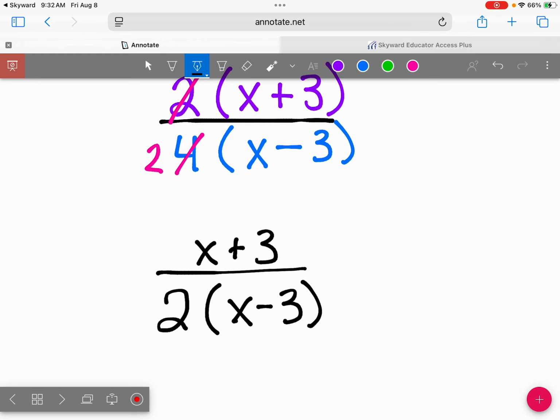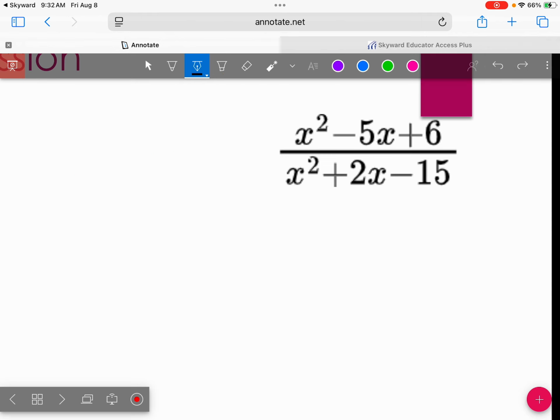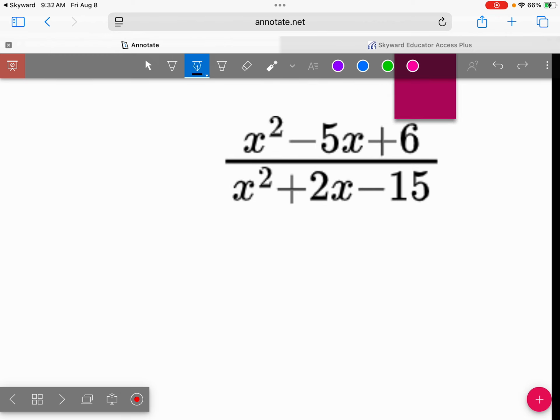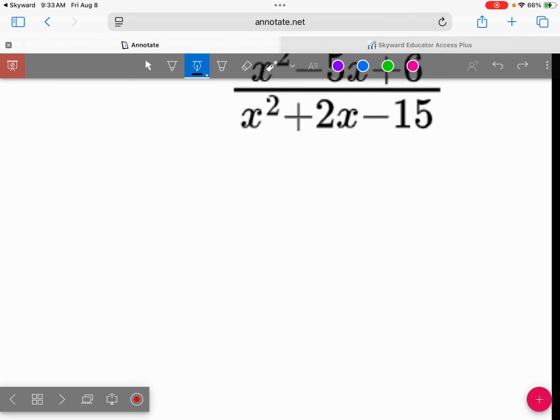Questions on the first one? I say we've done stuff like that before. It's just been a minute. So let's look at the one on the right. A little more complicated. Now we've got two quadratics. Same kind of vibe though. I can't cancel things out when I have adding or subtracting up there. I can only cancel things out that have been multiplied together. So before I can try and simplify this, I need to factor both pieces. We need to factor our numerator, we need to factor our denominator. Luckily, both of these are shortcut ready because we have a values of 1.